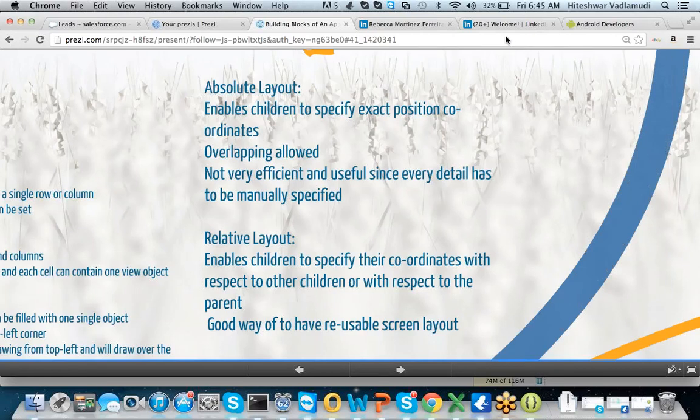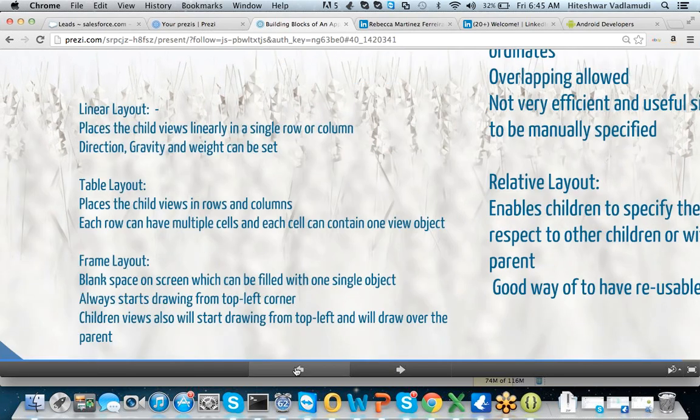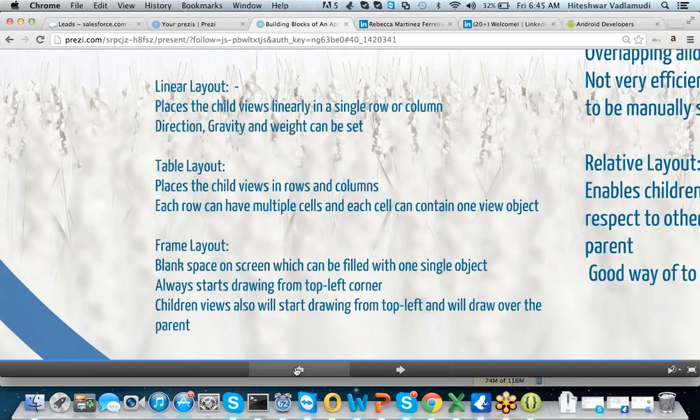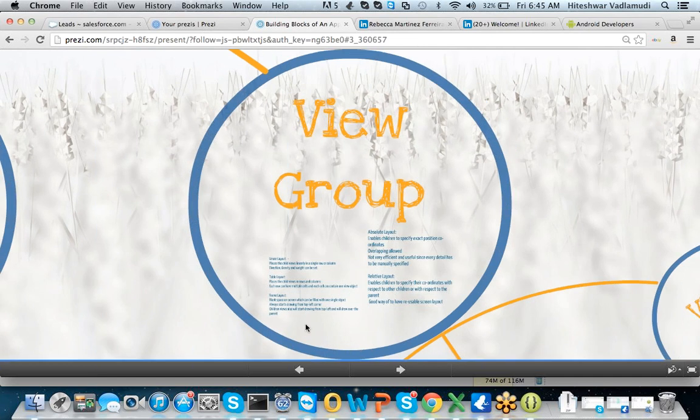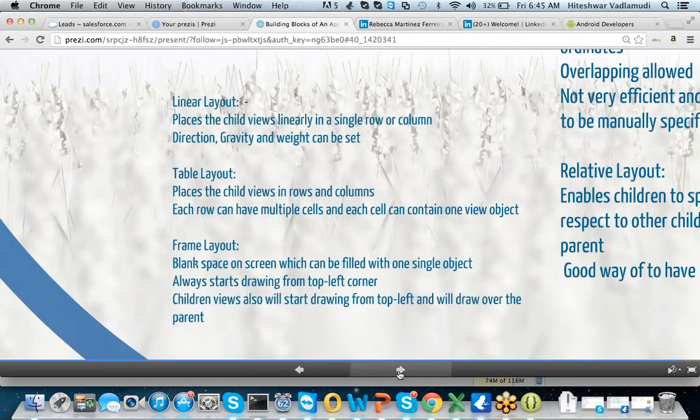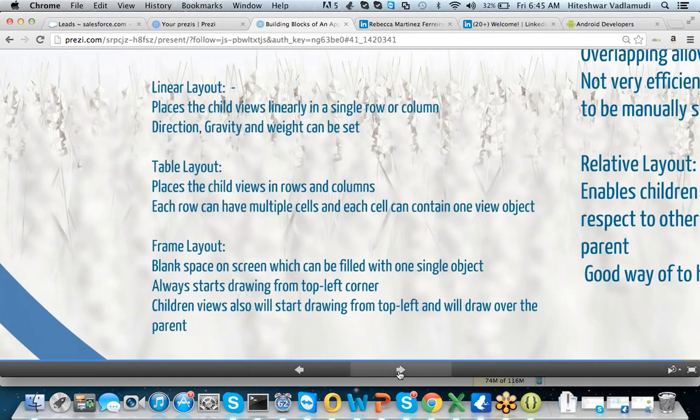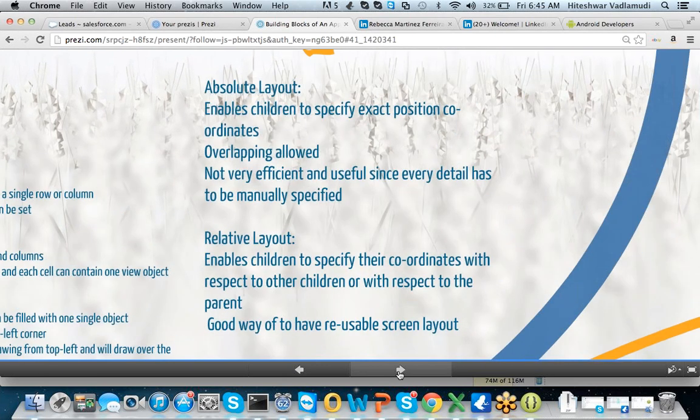With respect to the first child, which is placed on the top left corner. So if I recollect, we have different types of views and we have different types of layouts. If you look at layouts, we have linear layout, table layout, frame layout, absolute layout, relative layout, and there are many other types of layouts these days, like merge layout and several others. We can actually see them as we use them. But these are the most common layouts that we typically use.